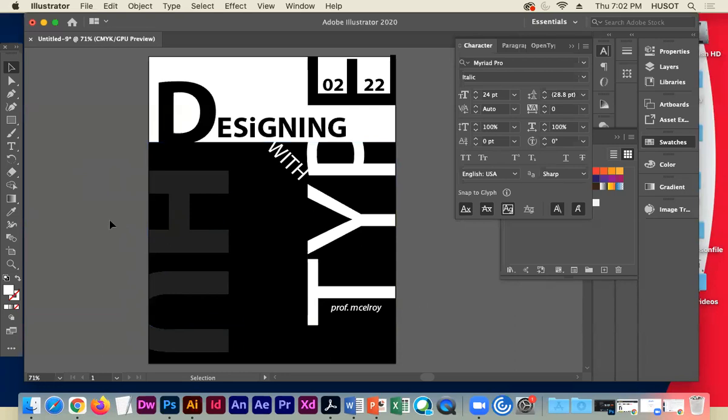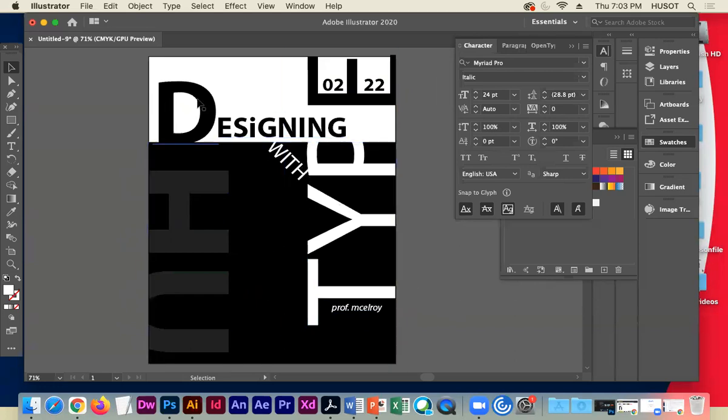Now, I like to design on a grid. So for me, visual space is really important. So I'm going to try to center my name so that the space here and the space here is equal, right? Because visually, I want your eye to read designing with type, February 22nd, and you're kind of processing down the page, HU and Professor McElroy.